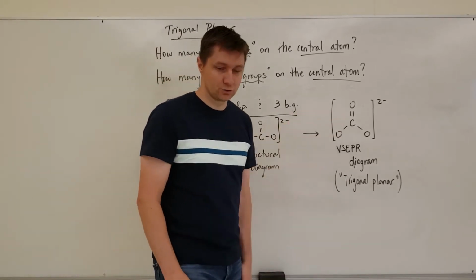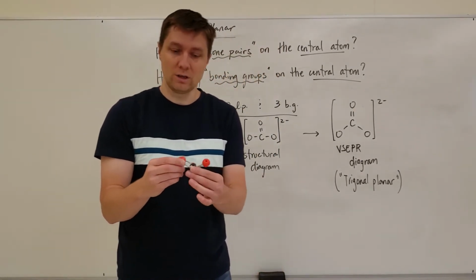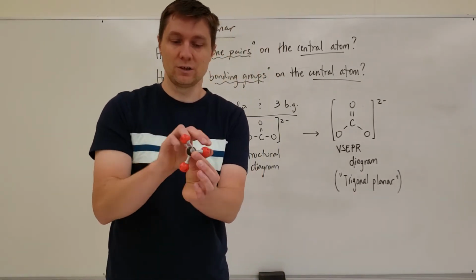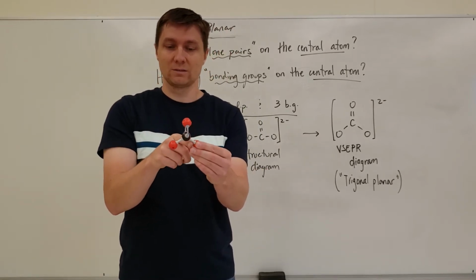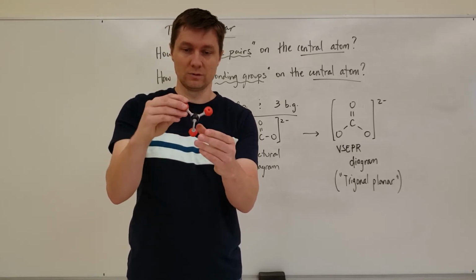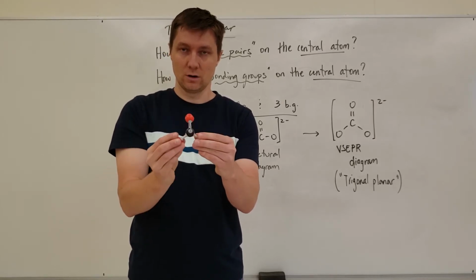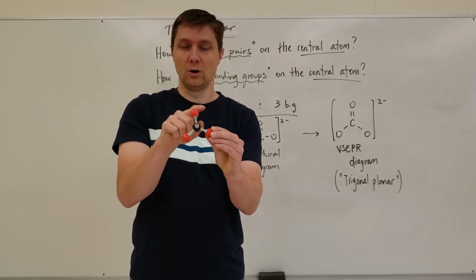So the structure for that, and again, model done here from the model kit, as you can see that I've got 3 oxygen atoms, and you can see that they've spaced themselves at the maximum distance that they can. There's no 2 oxygen atoms here that are any closer to each other than the other. It's an equal distance all the way around.